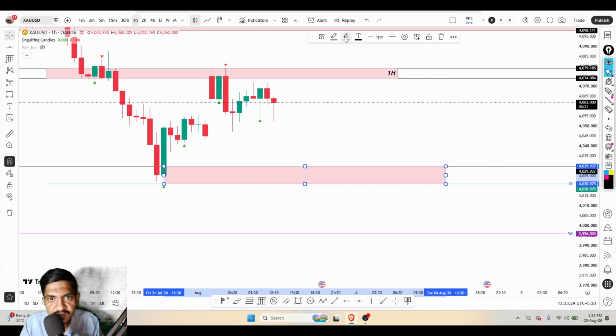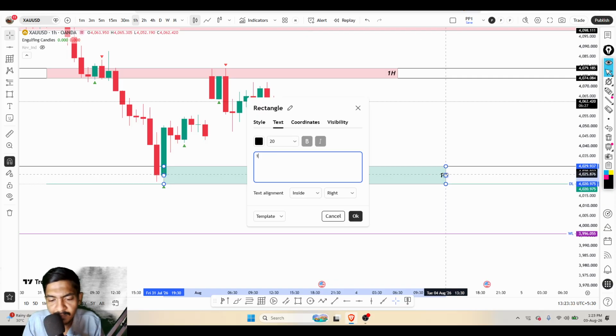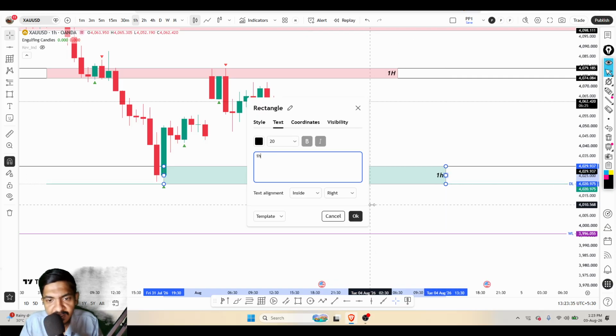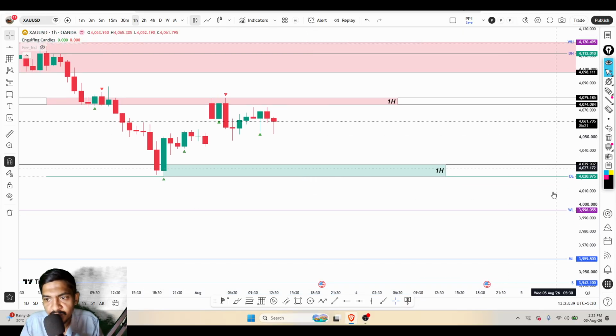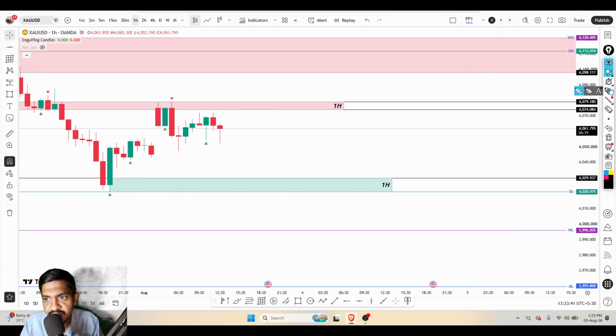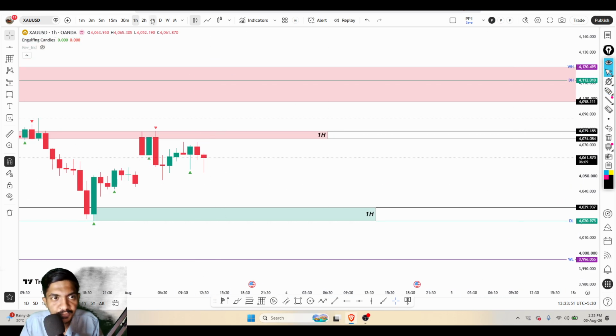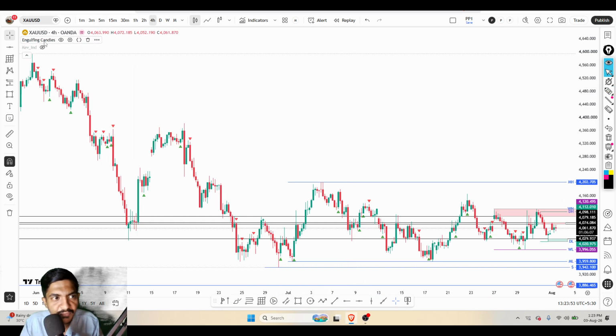Okay, traders, so this is done. This is green, this is hourly. As I'm marking, traders, you mark exactly, and you don't make any changes. All the levels you can see over here, you can follow these levels. Very, very simple. You can mark them precisely on your chart. Let me move on to the 4 hour time frame and show you in detail what's happening.